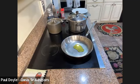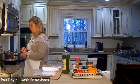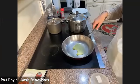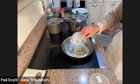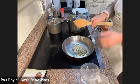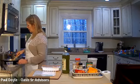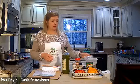Our recipe calls for some chopped onion, and it's really just not that much onion, like a quarter of an onion, but you're going to chop it pretty finely. This way it'll cook very quickly. So this is probably about a quarter of a cup of onion, but it's a quarter of an onion. Probably should have heated up my fry pan while I was waiting, but that's okay. So we're going to let that saute a little bit.